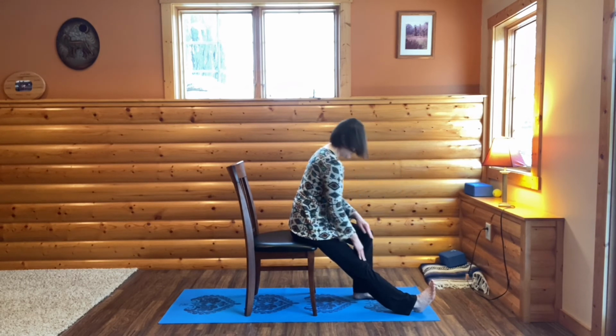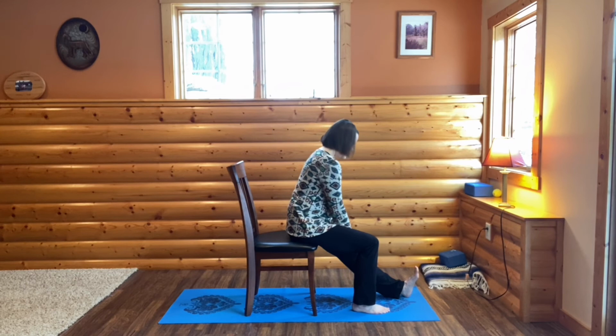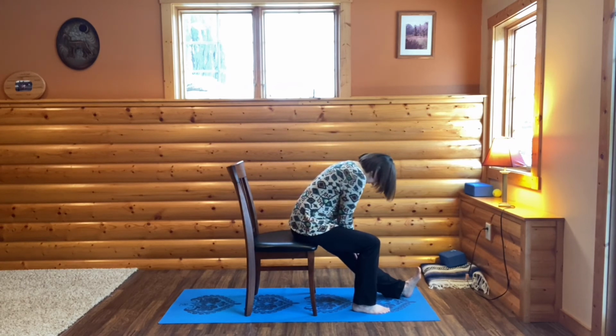And then sit up. Now bring your right foot firmly on the ground and extend your left leg. And then exhale, fold over your left leg, drawing your chin towards your chest, feeling the expansion along your left leg.